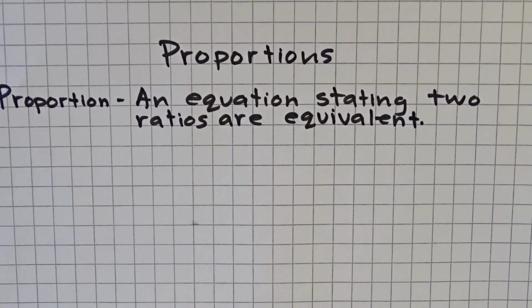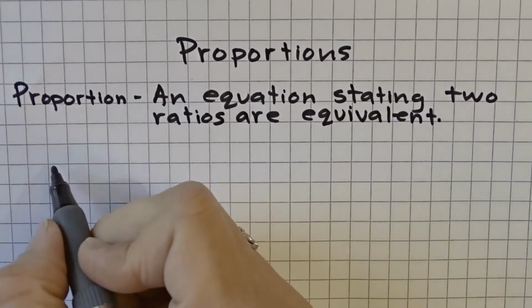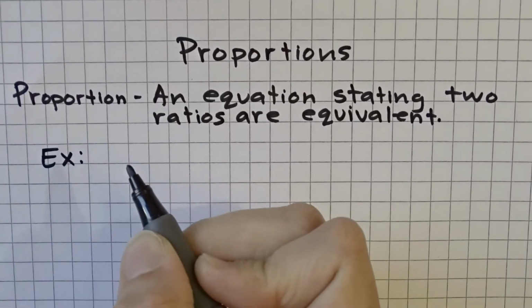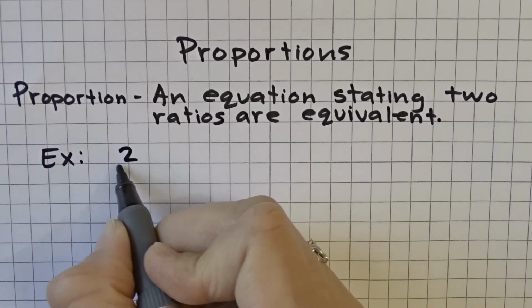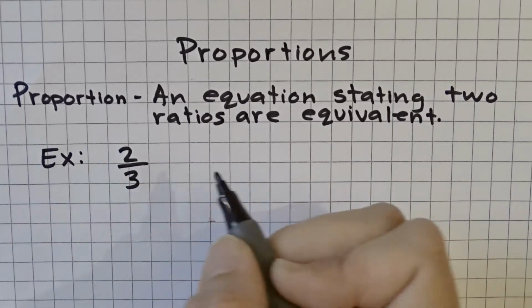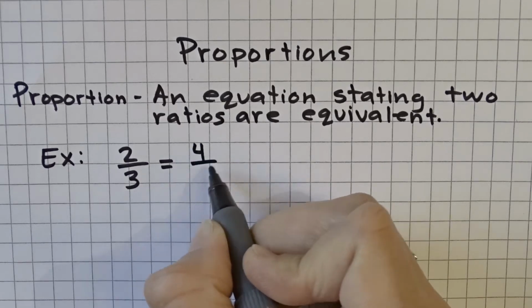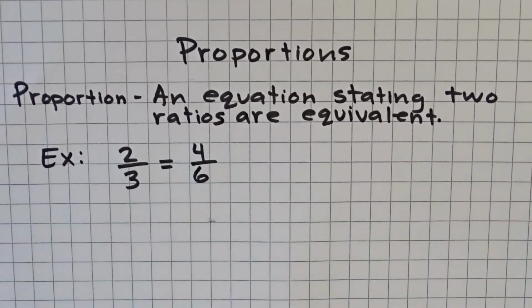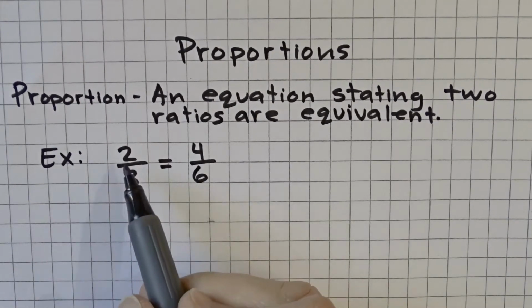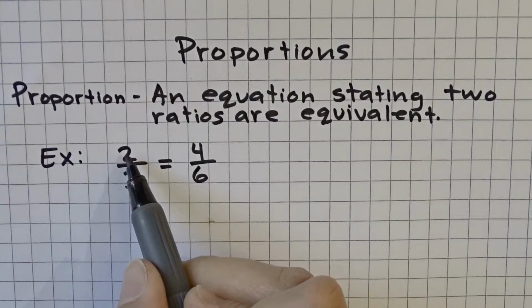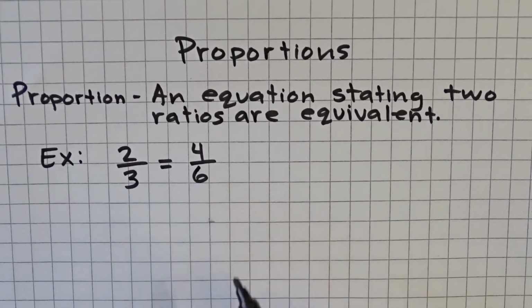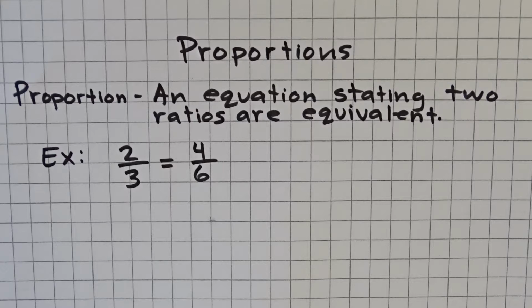All right, so let's look at just a quick little example of a proportion. For example, if I have a portrait that's 2 by 3, length and width, it's the same image as creating a portrait that's a 4 by 6 because it will not be distorted, it'll maintain its proportions. How do I know that? Because I can multiply this by 2 and get 4, multiply this one also by 2 and get 6. So the scale factor would have been a 2, meaning it got doubled or magnified twice the size.